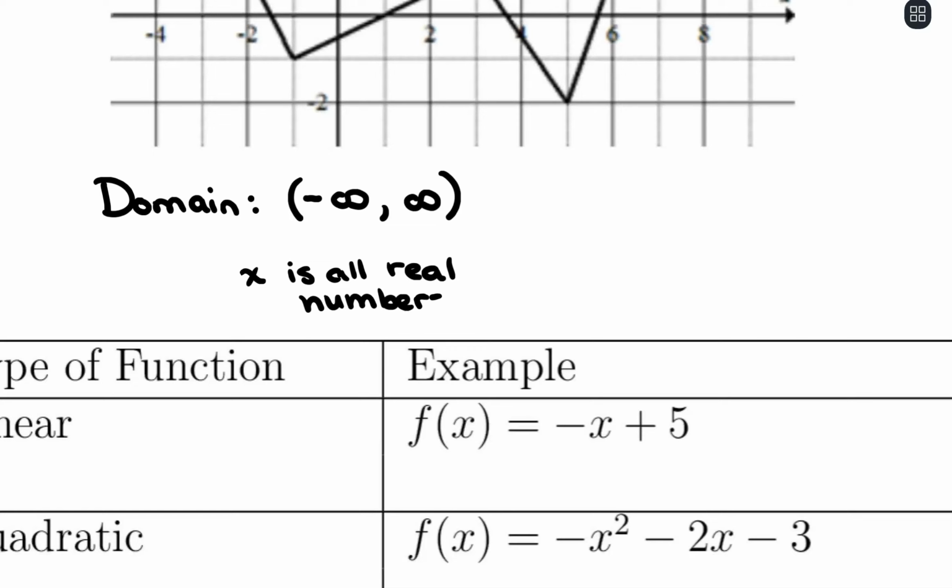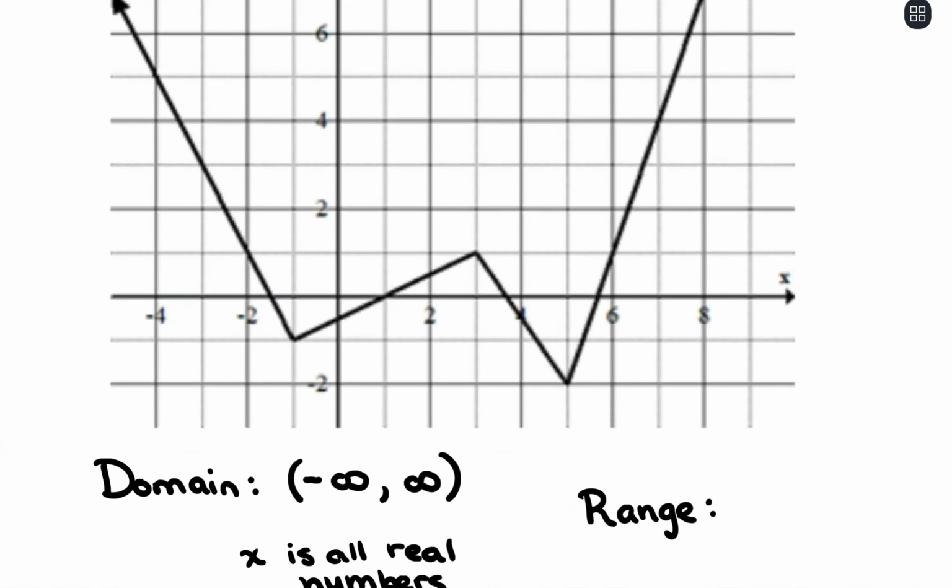All right. And then for the range, now for this one, if I start down here at like y is negative infinity, you can see our function isn't defined down here. So if I start moving up, our function starts to be defined at -2. There's this kind of lower point at 5, -2. So our function starts to be defined there. I'm going to use a solid circle to say at -2 we are defined.